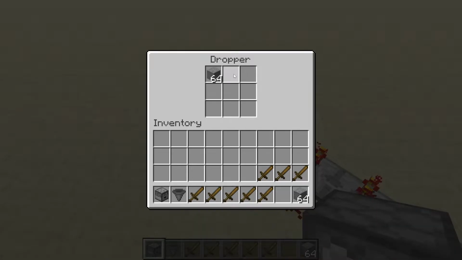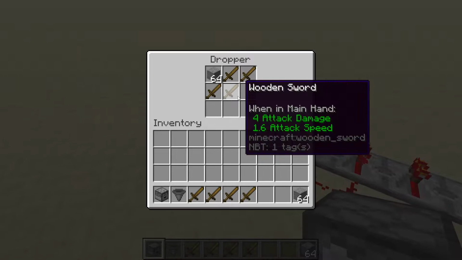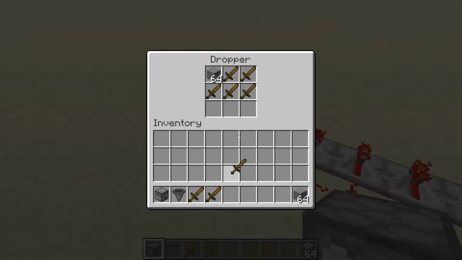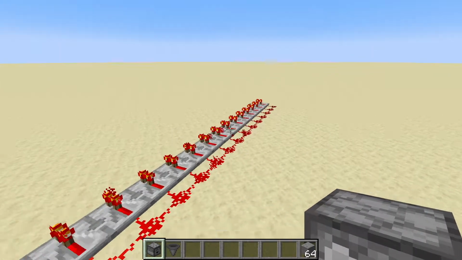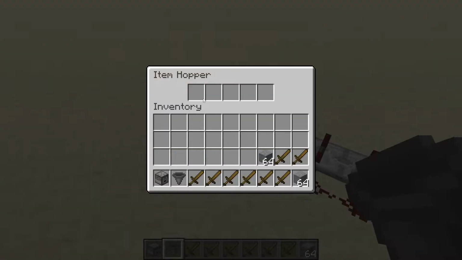And so this particular container can hold 9 slots, and I can fill those slots really quickly with non-stackable items. And so each time I put one of these in there, we're basically increasing it by 1/9. And if I was to fill it all the way up, then we would get a signal of 15. Now something like a hopper only has 5 slots.